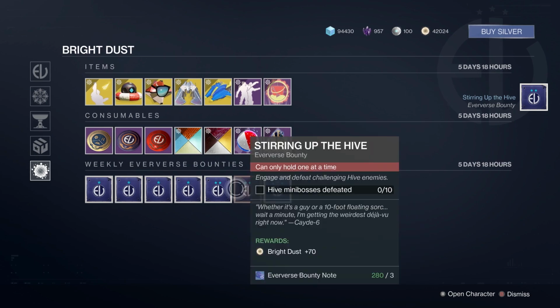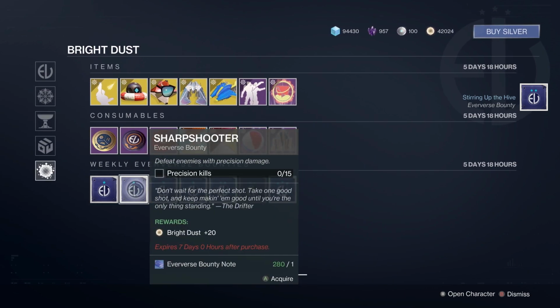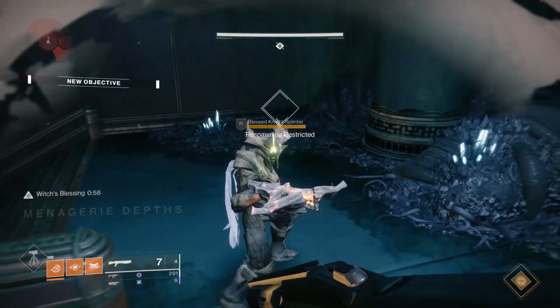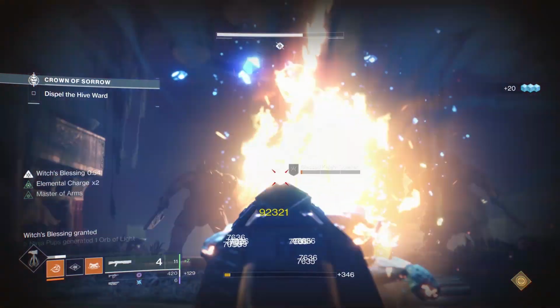Now of course this only really works if you actually have bounty notes to spend, but assuming you don't often do Eververse bounties, you'll likely have a pretty good stockpile of them. I had about 350 at the beginning of this season. Loading into the Crown of Sorrow raid, you're actually able to kill about 8 knights per run, so it's going to take you literally 2 minutes to finish this bounty.